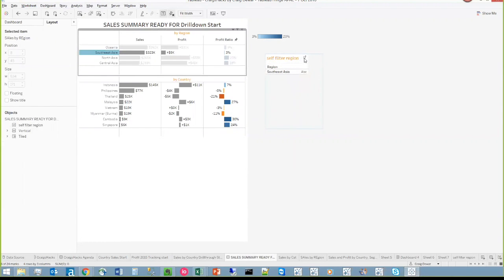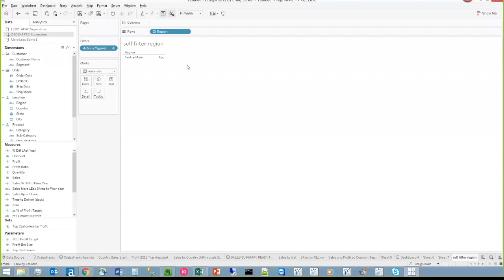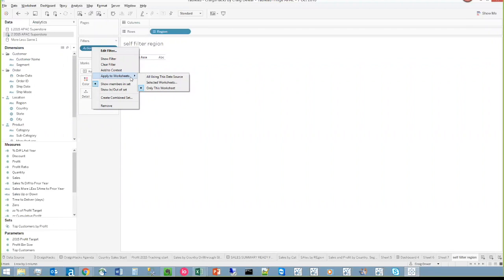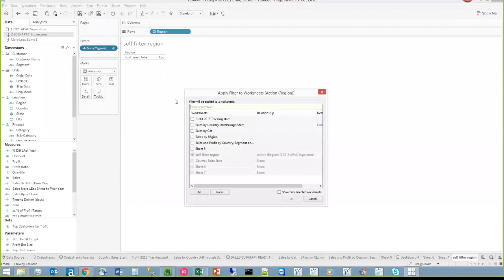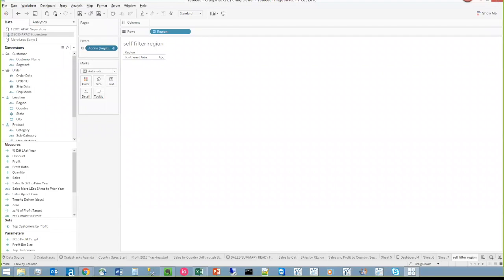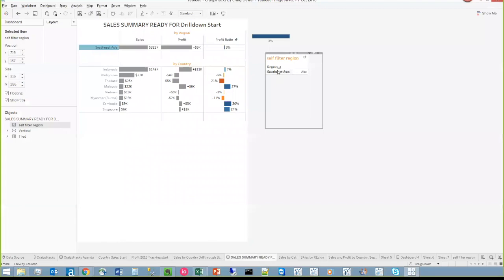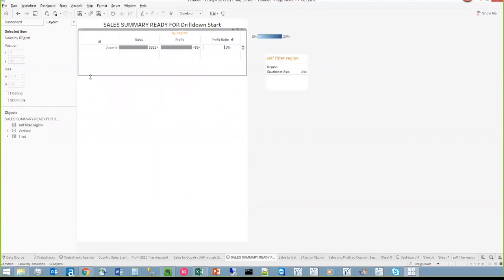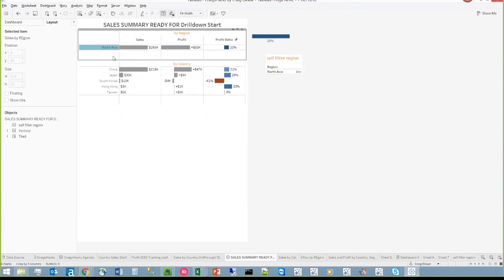So here's the tricky bit. We're going to go in here to that viz, and we're going to actually add a filter back to its parent. So there was the sales by region. So now when we go back to our dashboard, you can see that that has actually filtered that. So when I click away, all our regions come back. And when I click on North Asia, self-filters. So now I can just see what I want to see.